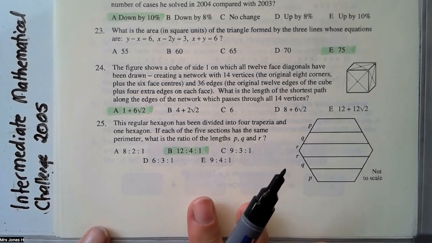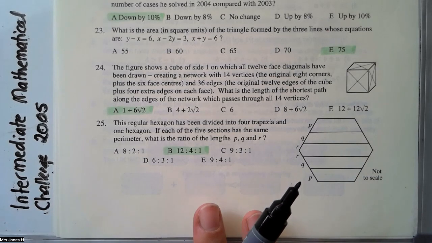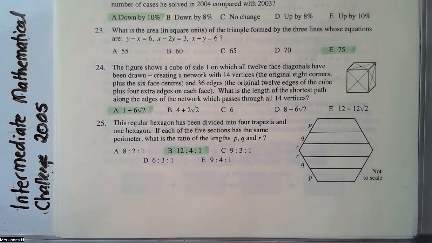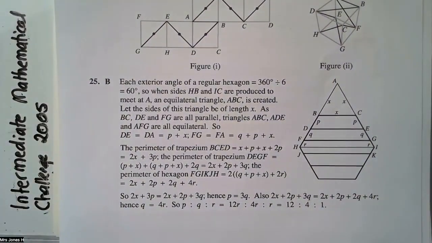Now, I found that I got myself in knots when I did this in terms of explanation. So therefore, what I'm going to do is just refer you back to the official solutions here. Pause it, read it, work it through. As I say, I can't describe it any better than this.